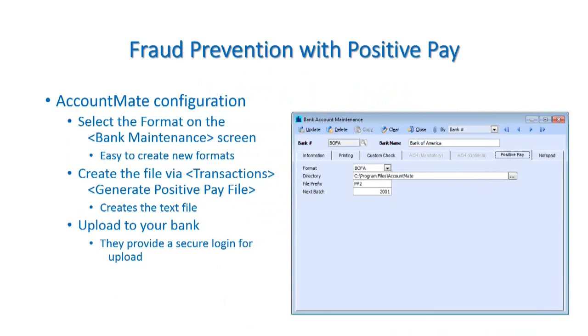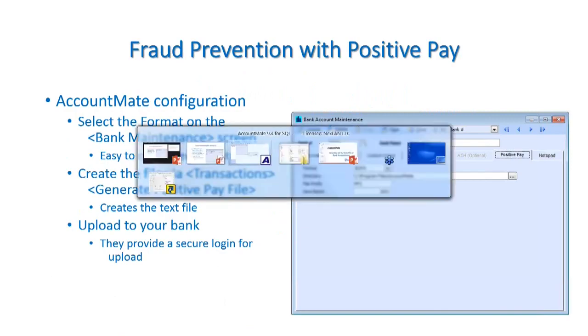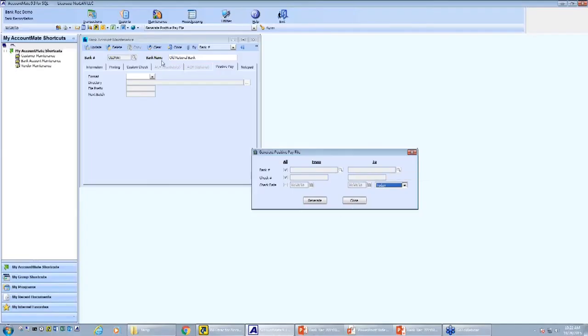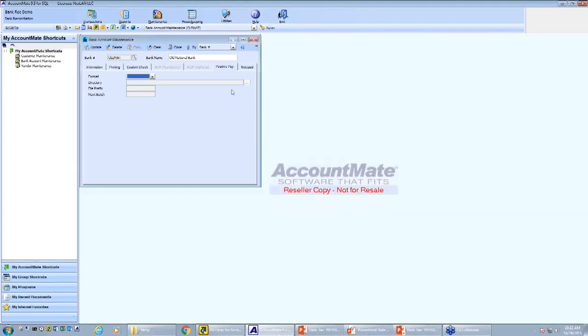Okay, so just to validate, if I wanted to add Citibank to my list of banks, it's something that you would have to configure. Correct. Nextland would write it, as there's no Citibank here. You would get the positive pay format from your Citibank representative and forward that to us. In half an hour, 45 minutes, there would now be a new option here called Citibank.